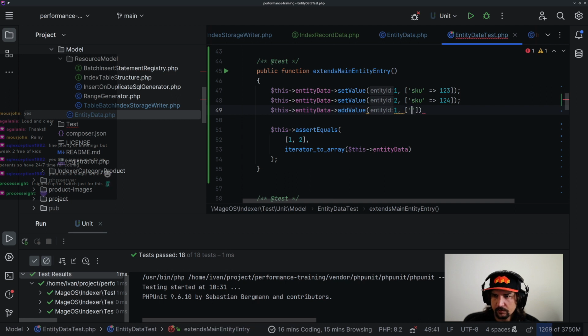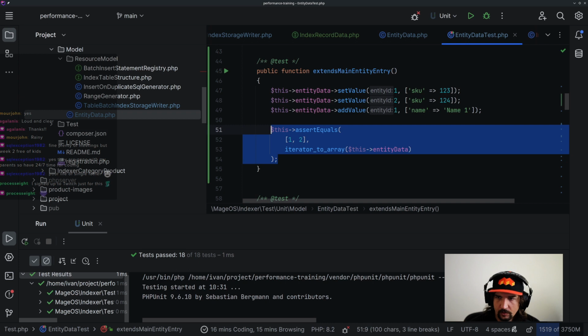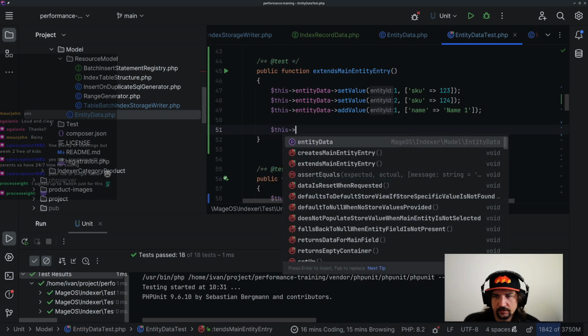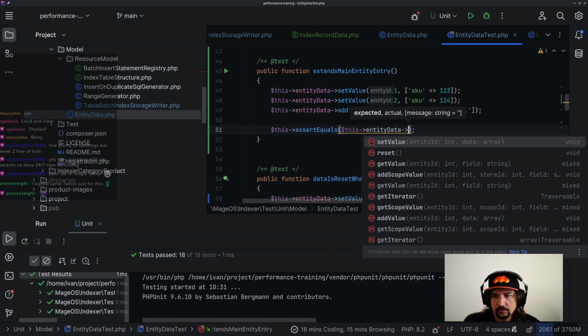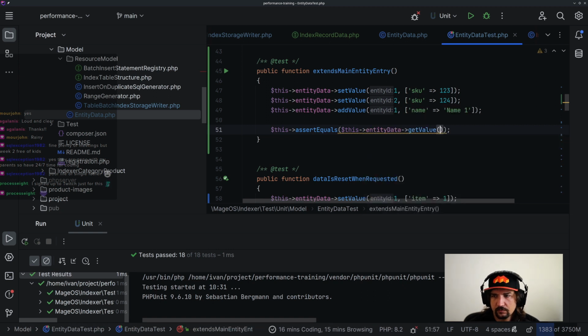Apply that for value 1. We're gonna specify name to be name 1, and then we're gonna do a test and verify that this assert equals of this entity data get value of first entity for a field name to be equal to name 1.